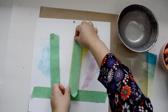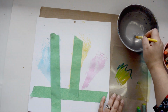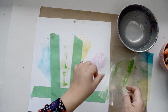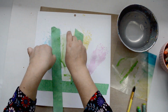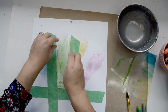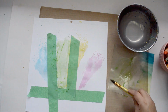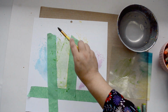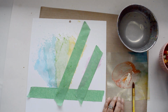Yeah, again, I'm gonna mix some of the colors. I'm gonna mix the light green art crayon because I want something that is very different, although there's a lot of difference between the teal and the yellow. So I thought that a leaf green would be nice. So I mixed the light green with a little bit of that green that comes in the neutral set, and it just gives me a really leafy tone to it. I added a little bit of the teal just to make sure that I combine the previous color, and again, splatters at the top.